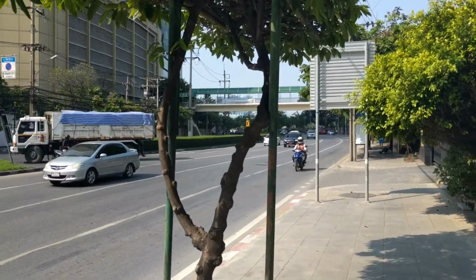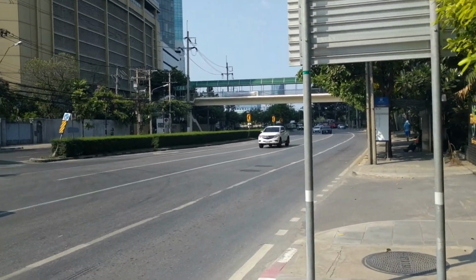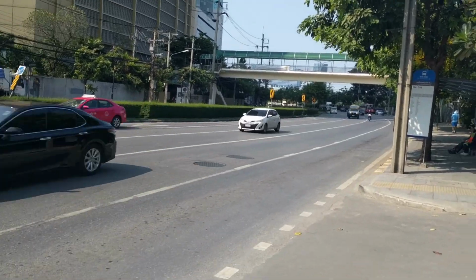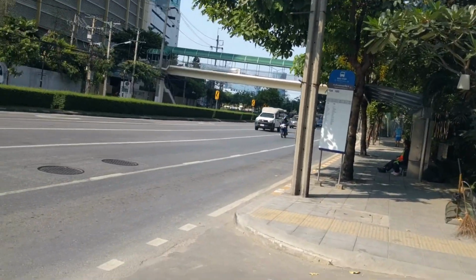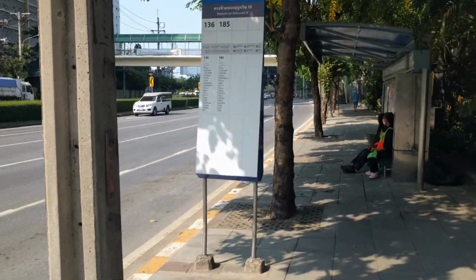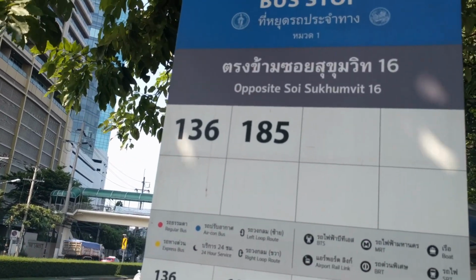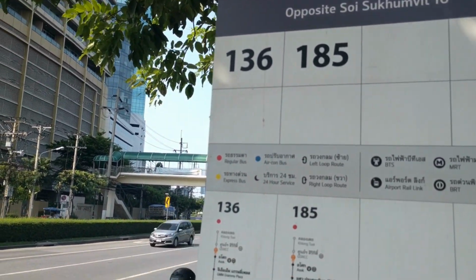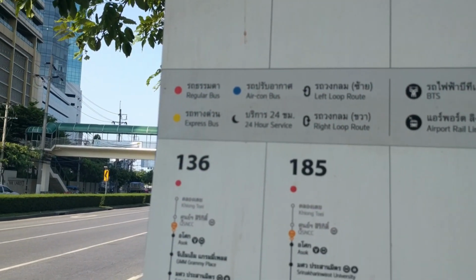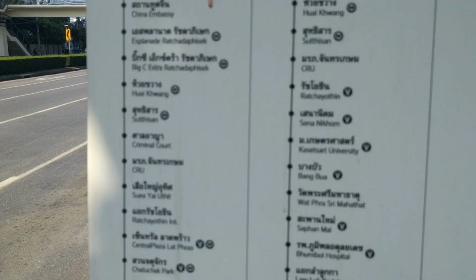And every time Gracie and I have walked down this road, it has been busy, especially at 9 a.m. on a weekday. But as you can see, it's not. Now, if you're a bus person, it's quite easy. The buses here are great, by the way, so it's pretty easy to take those. There's your bus route. And you can pause at any point during here to see where the stops are if you want to take these buses.